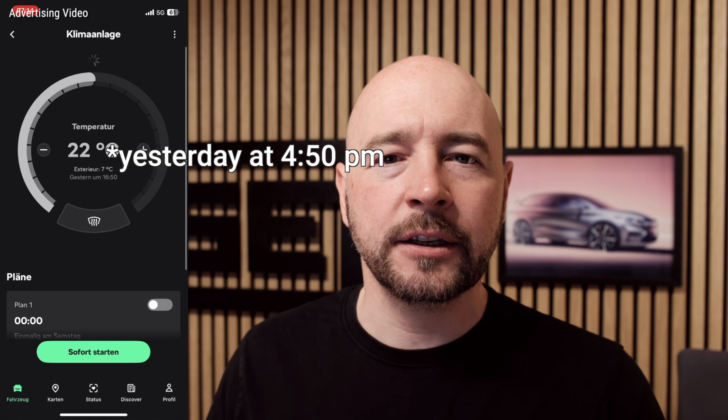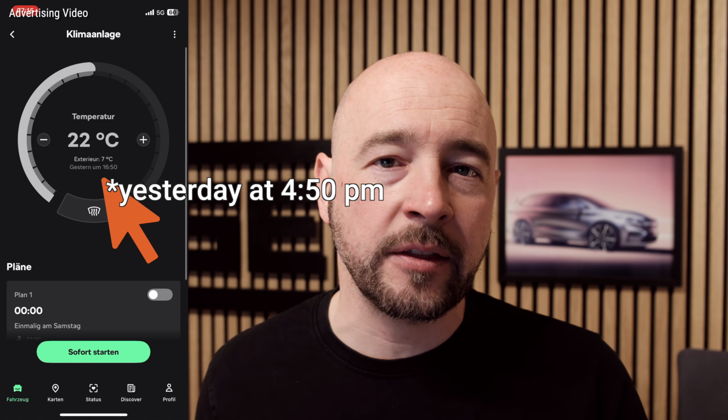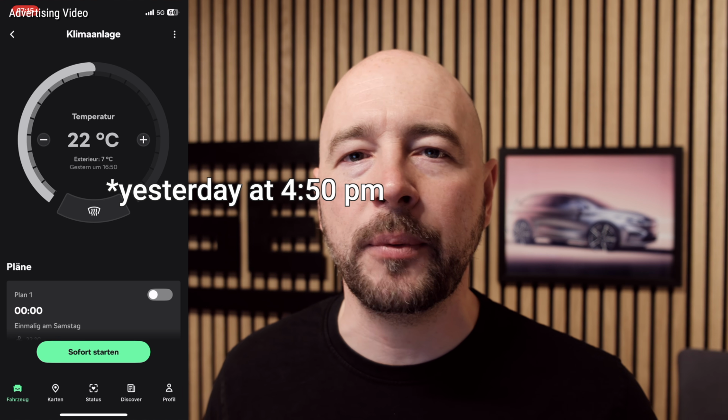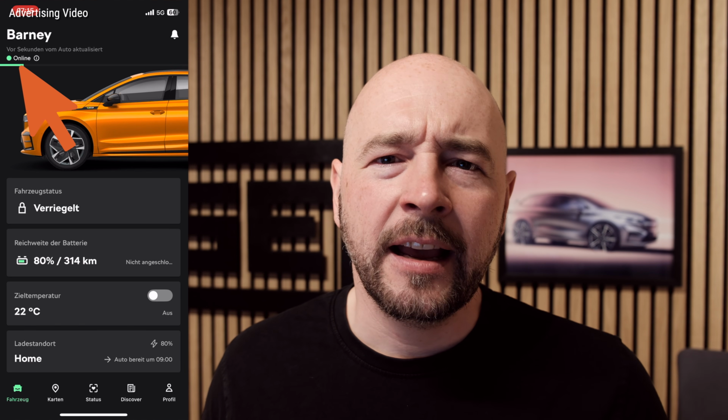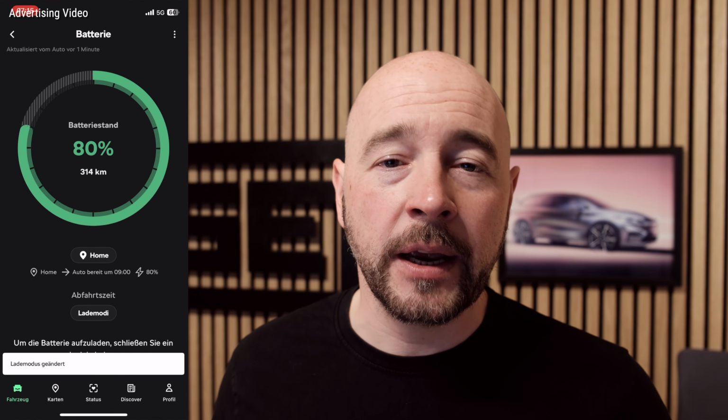So the car has a connection to the back end to the app. It's stated up in the upper corner with connection established, so online. Every data gets updated, yet the temperature is still hours old. I had it even in the morning the next day that the temperature was from the previous day. Maybe it's a caching issue or something else, but yeah, it's a nice feature, but it should be updated way more regularly than it is now, and it should be displayed on the dashboard.